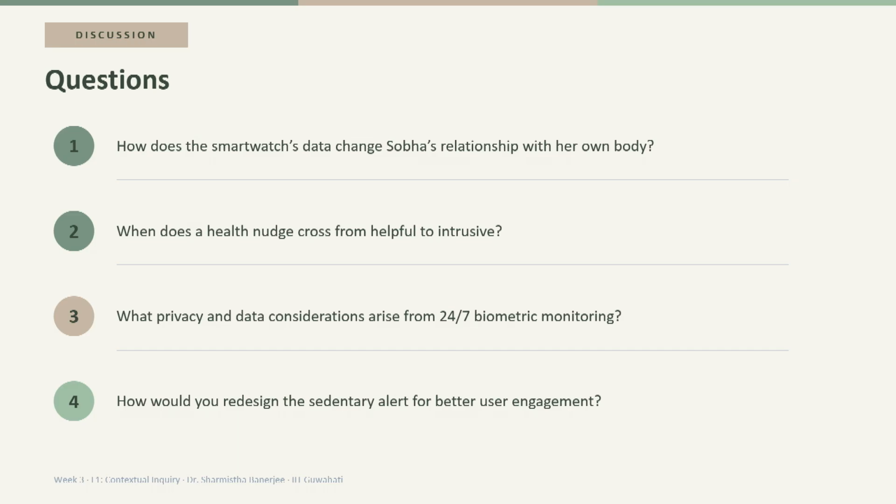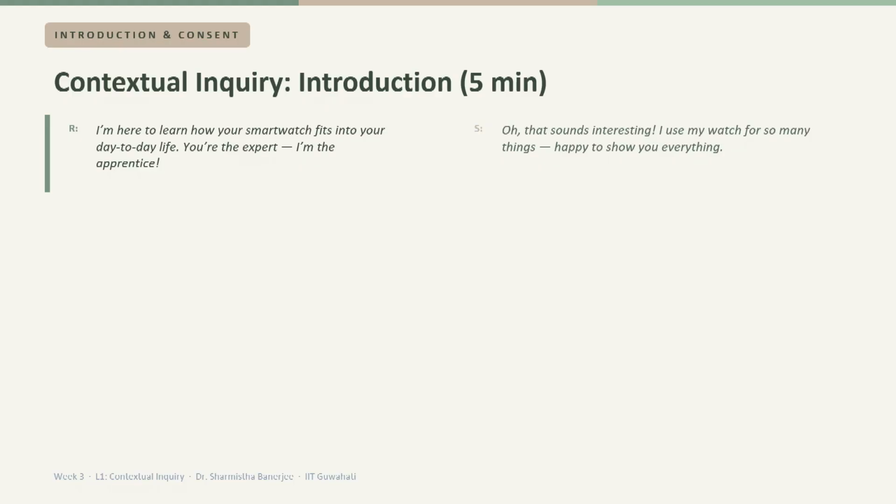After I have done this observation for an entire day, for 2 days, 3 days with Shobha, I can ask these questions further, because now I already have the background data and I can dig deeper to get rich data from Shobha. So, let us say I begin this contextual inquiry now. As I told you, in contextual inquiry it is very important that you behave as a researcher, as an apprentice, and your user is the person who is teaching you, and you have to assume that they know everything about the product and the best way to use it.